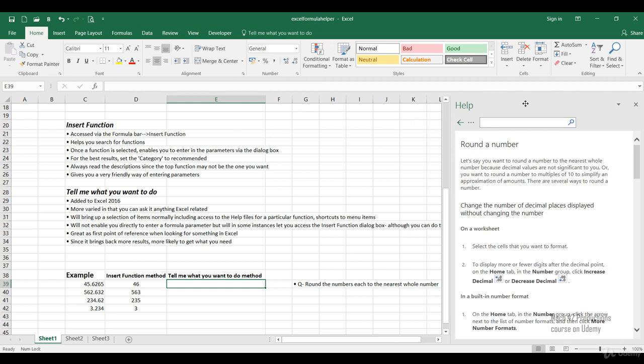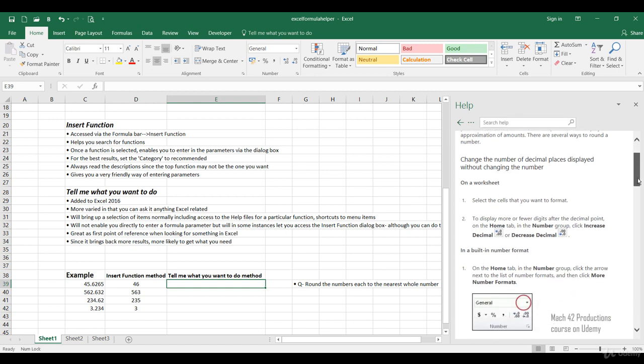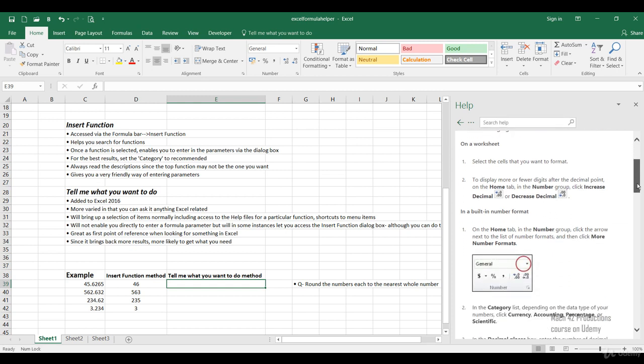we get the Excel help dialog box popping up, and we get a pretty informative article about how to round a number. The good news is it gives you several ways in which you could do it. For example, you can use the home tab and in the number group, click the little icon to increase the decimal point or decrease.